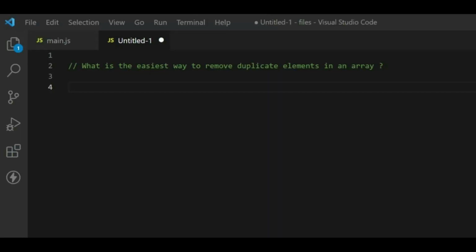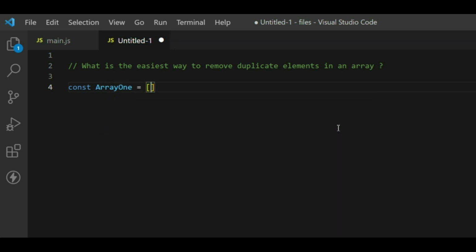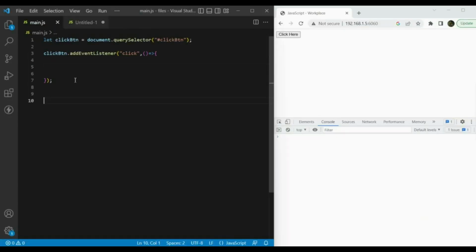Next one, what is the easiest way to remove the duplicate elements in an array? I'm creating an array 1 here, which contains duplicate values. You can see 5 is present 3 times. For this, we have to pass the array to the set constructor.